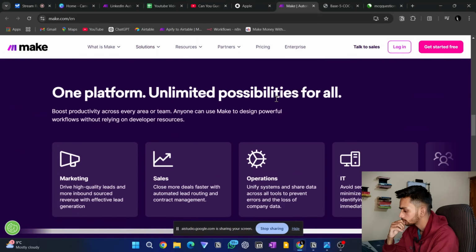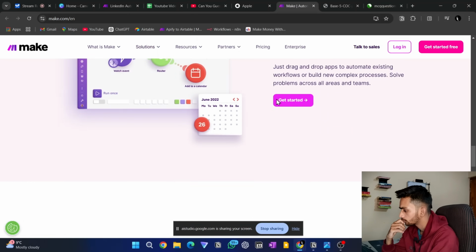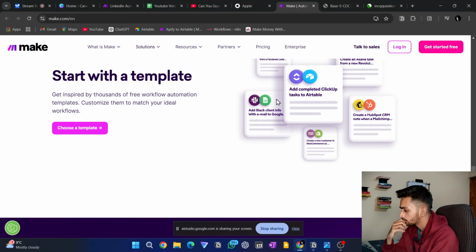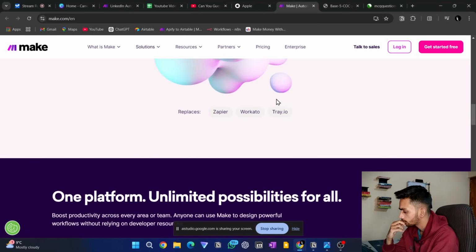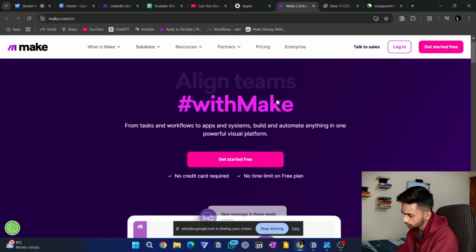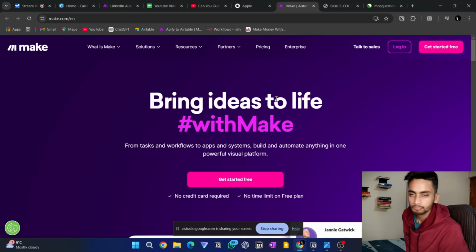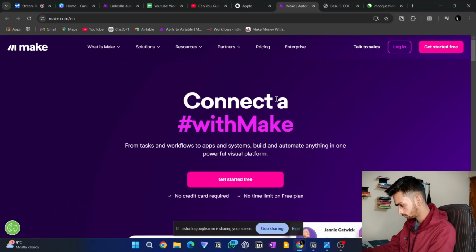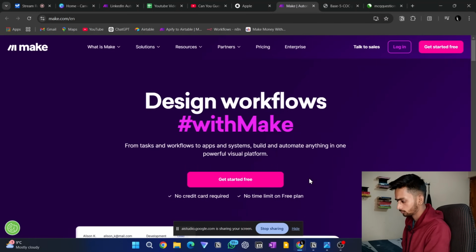Okay, so focusing on the Make homepage, I'd say there are a couple of things that could potentially be improved to make it even more engaging. First, while the purple background is consistent, it could potentially make the page look monotonous. The use of varying textures or shades or different design elements would make it more interesting to scroll through. Second, the Get Started free buttons are very prominent. I would suggest maybe adding another prominent link that users might want to click on the homepage, like the Learn More button.